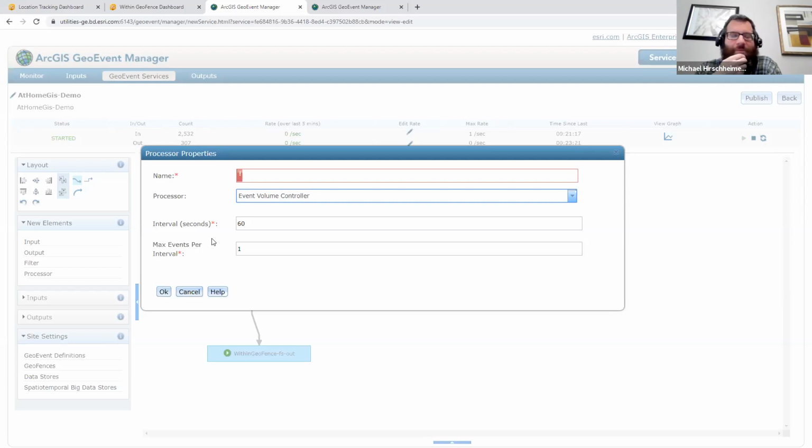And for caching, realistically, taking the input, moving it to another, say, static feature layer, and then running your analysis there is probably the better way to do it. If you're doing notifications to someone who enters this danger zone, you probably don't want to send them 50 text messages or notifications, because that itself is distracting, and then they may not see what's going on on the road. Triggering off of something else might be a better way to do that. But GeoEvent Server can certainly get it down to something that's manageable.